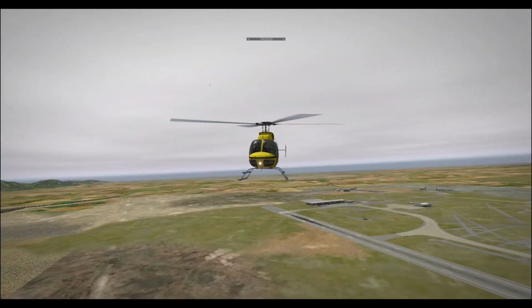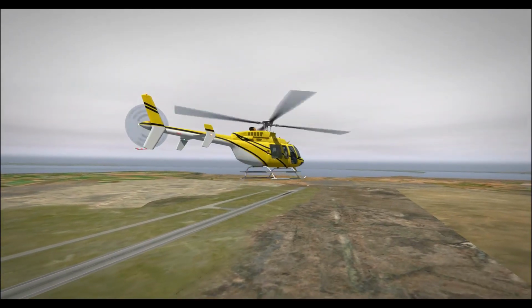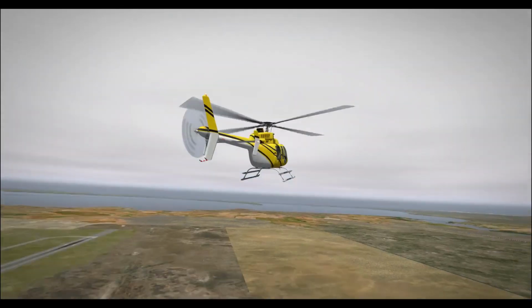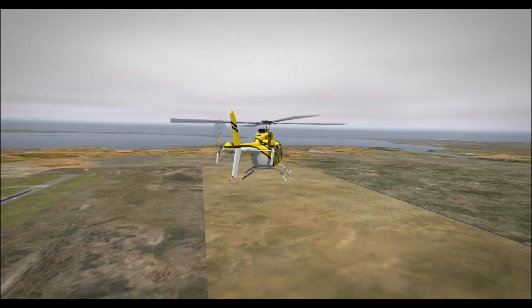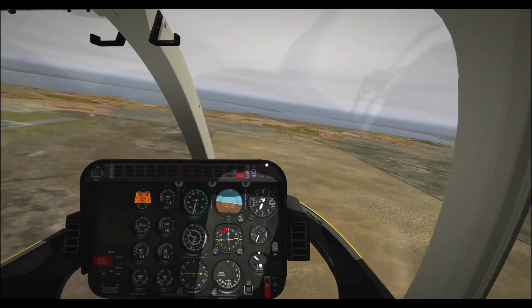We're up in the air. Now helicopters are very easy to crash from the outside, which is why I've paused it. We can just unpause it to see how we go, but the views sometimes make it a little bit hard to fly from the outside. Oops. Something damaged the engine. Yes, we're going to have to make an emergency landing.